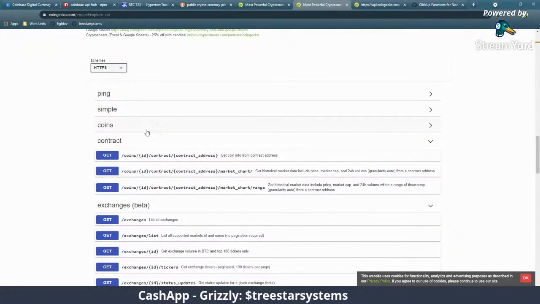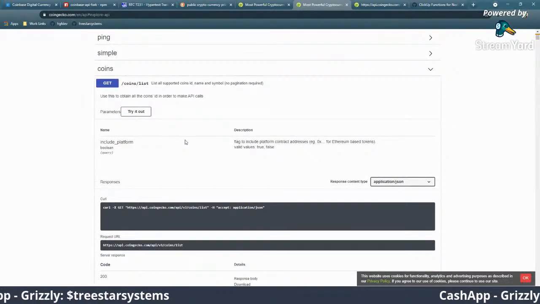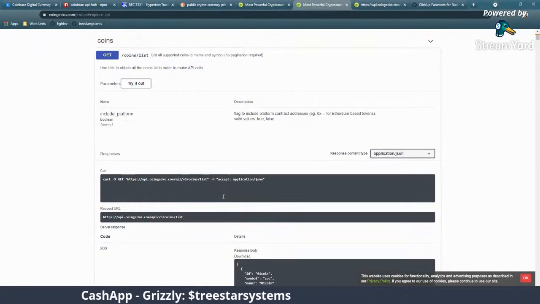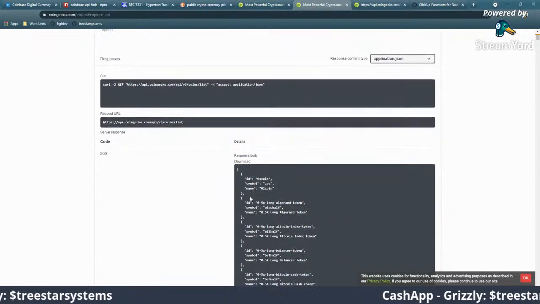Yeah, I made it choke there a little bit. That's not good. So it gave me a lot. And that was most likely because I was searching through it or something. And it returns all the coins, which I think is well over 6,000 different coins. So that's not something that you want to actually do a lot.